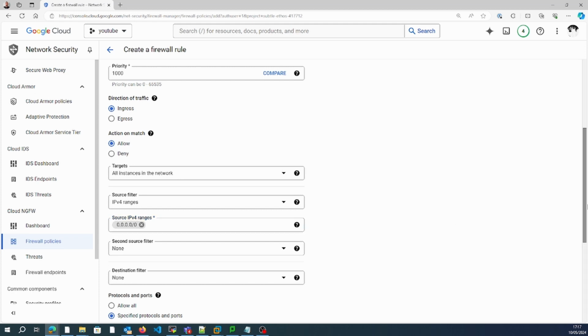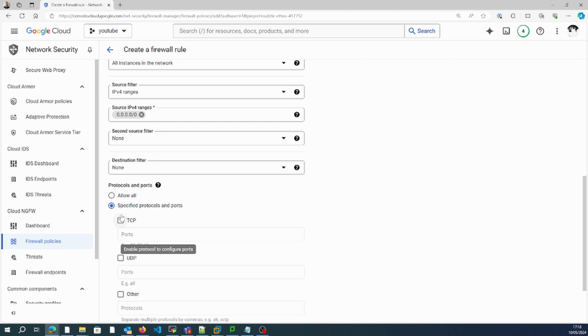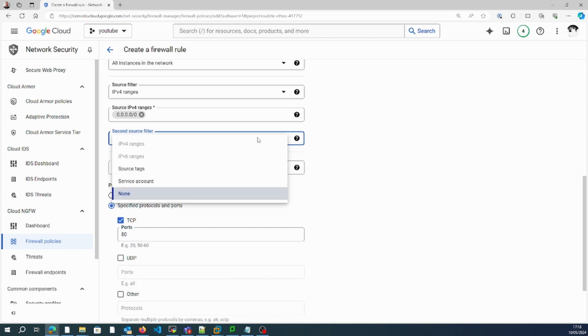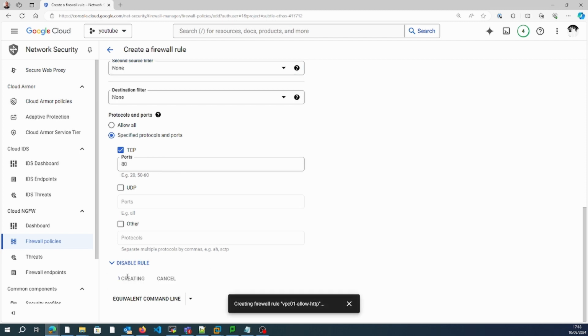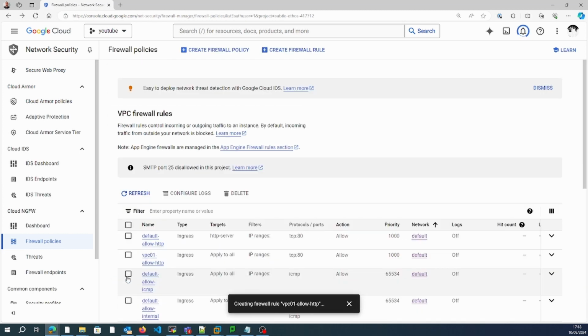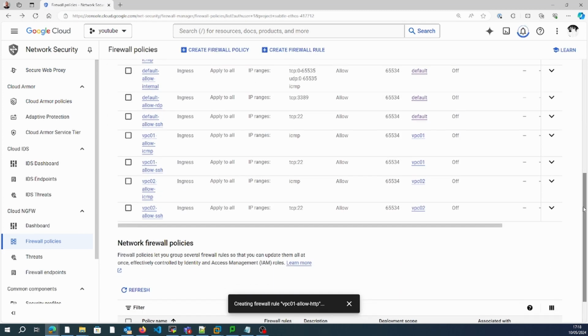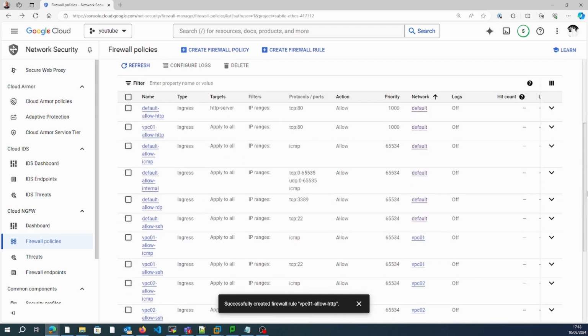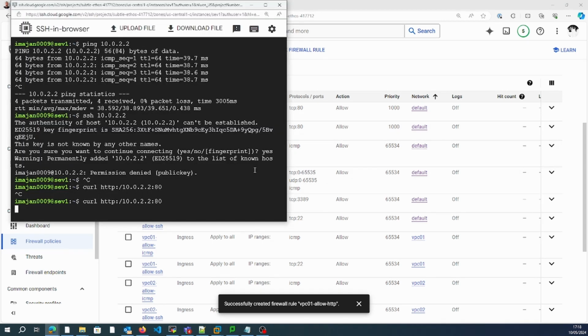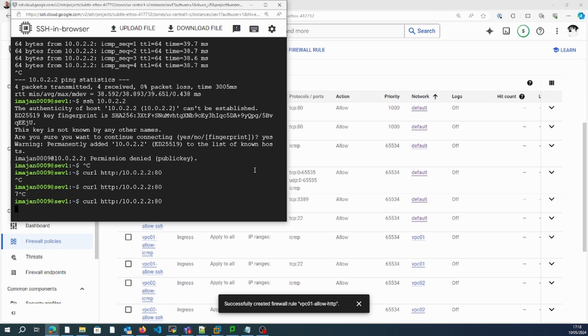I'm allowing for all the network. I'm going to use TCP port 80. There's no filtering for the destination. So I'll create this one rule. And once this rule is created, this is HTTP port 80, I can then perform the curl.